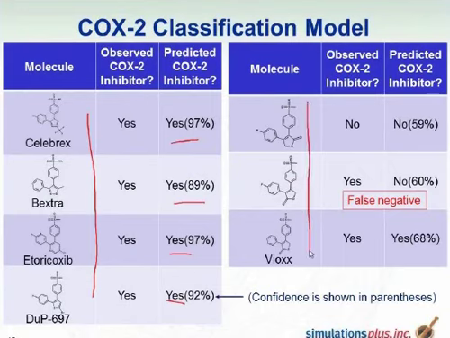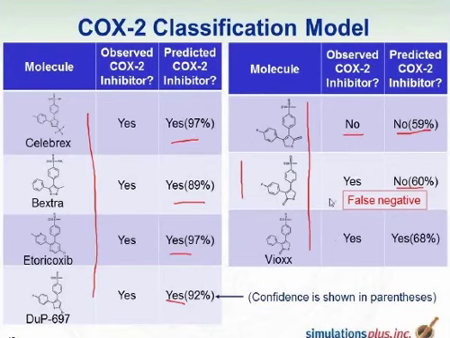Over on the right side are some compounds that were more difficult to predict. So here's the compound with the carbonyl on the same side as the sulfonamide. It's not active, and we correctly predicted that as being non-active, but it was a lower confidence. If you move the carbonyl over to here, this is an inhibitor, and we get this value wrong. Now, we can't create perfect models, so we have to accept that we get a few things wrong, and here we've created a false negative. So we predicted it not to be active, but in reality it was active.